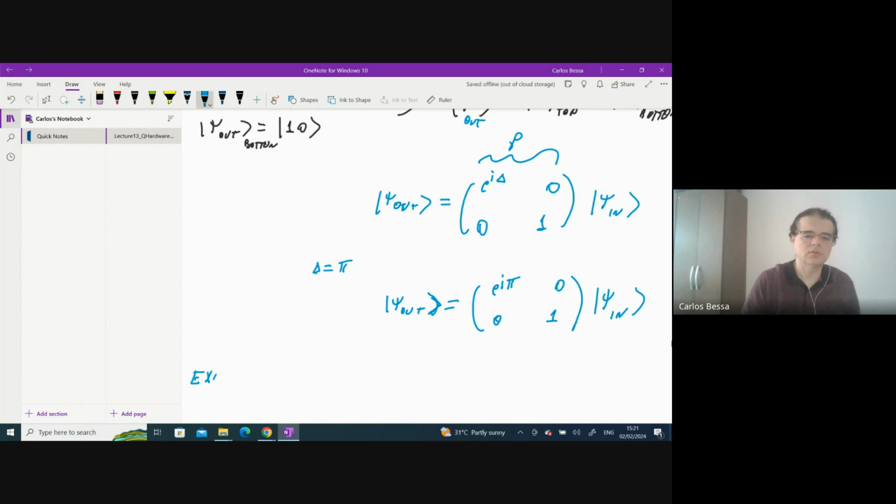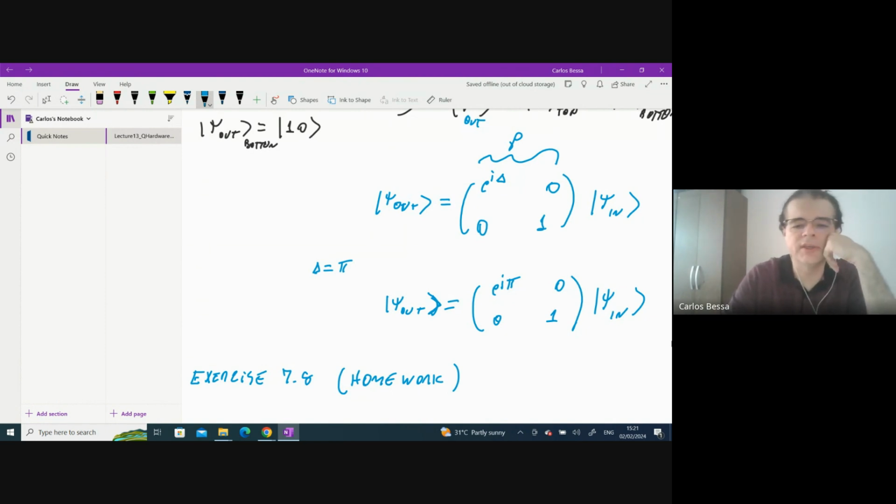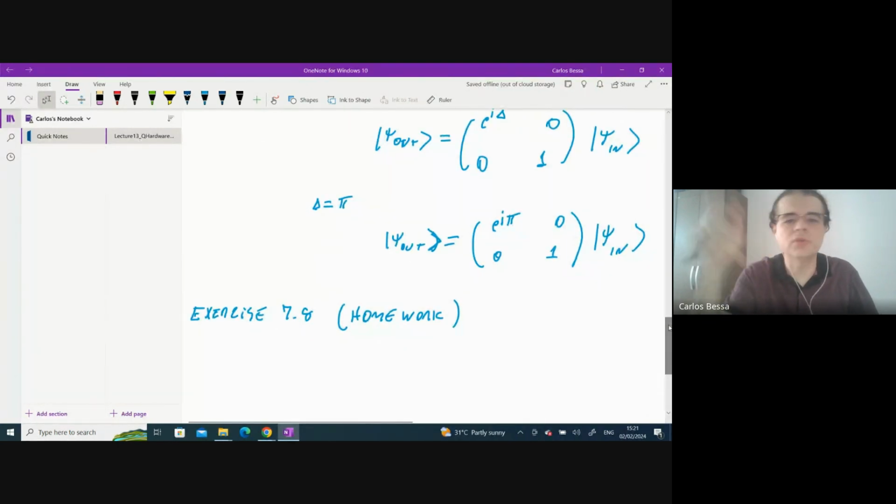So exercise 7.8, homework. But take the notes that we had when we were discussing the coherent states, you see that it is very similar to what he is asking. The thing is that Nielsen and Chuang didn't discuss the coherent state too much, so they put this exercise to the students to see more details. But we did this before the exercise. So, okay. So these are the two exercises they have about phase shifters, only phase shifters.